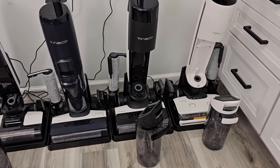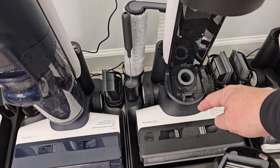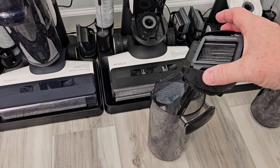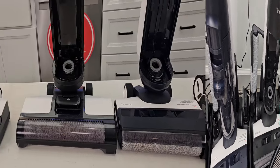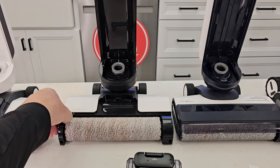So we've cleaned the dirty water tanks on all of these. Next we're going to start with this tube right there — we're going to clean the tube and work our way to the roller. You do have to let these dry, and definitely want to make sure the filter is dry before you reinstall it. Let's start by taking these off, clean this tube, and take the brushes out.